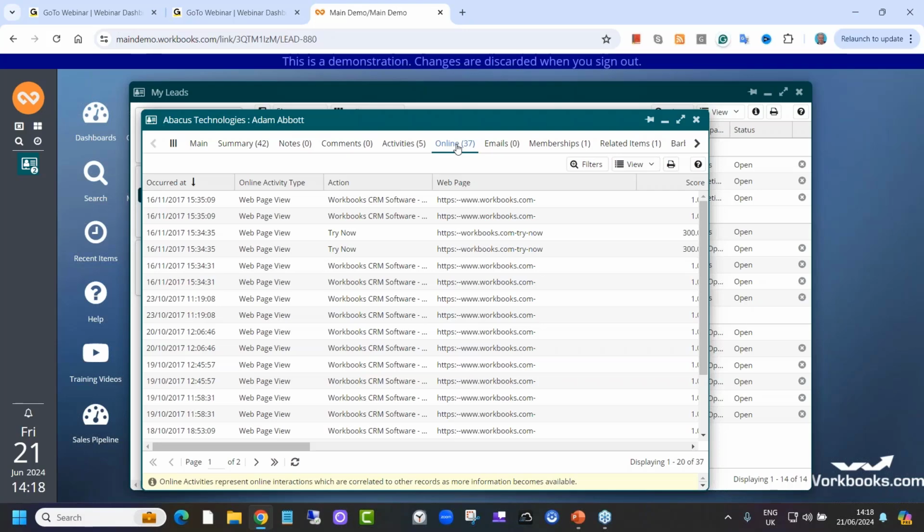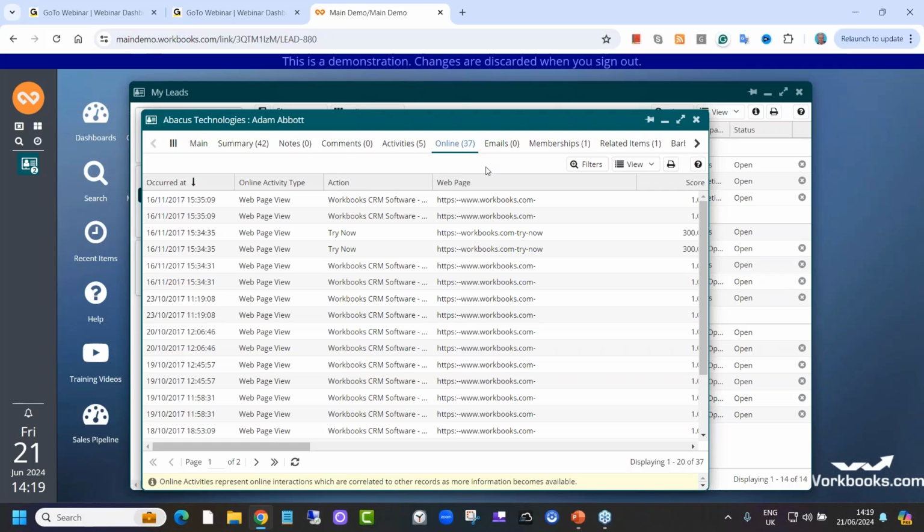So we can seamlessly integrate with those, enabling you to really nurture your leads through your targeted campaigns. And if you've got any sort of drip email sequences, email 1, email 2, email 3, that can be initiated through Workbooks to those different platforms to make sure that this is complementing your sales activities and hopefully increasing your chances of conversion.